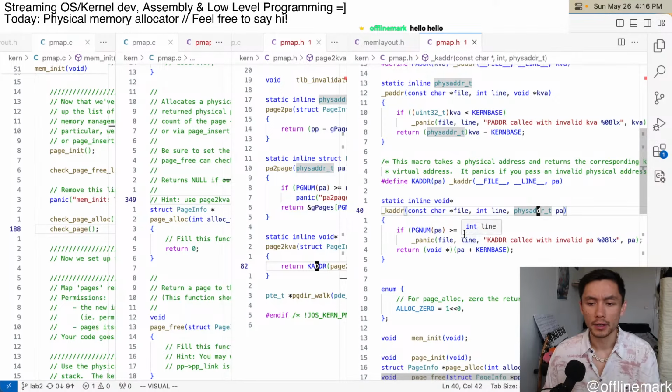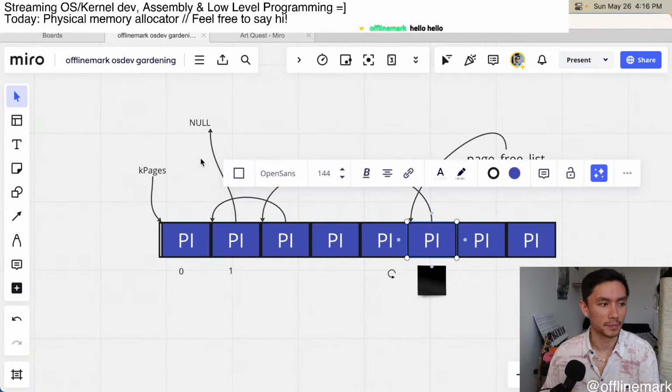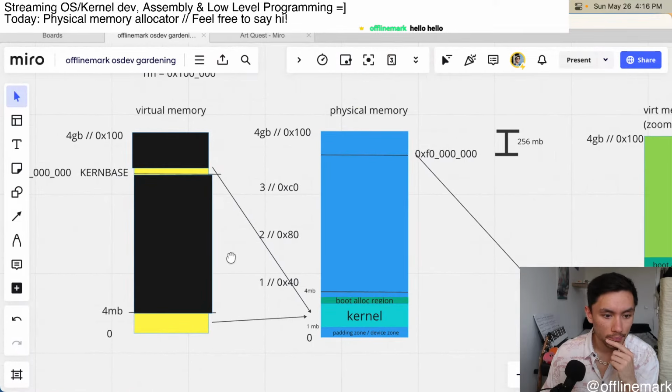Okay, so it's super handy to have our physical memory layout diagram.